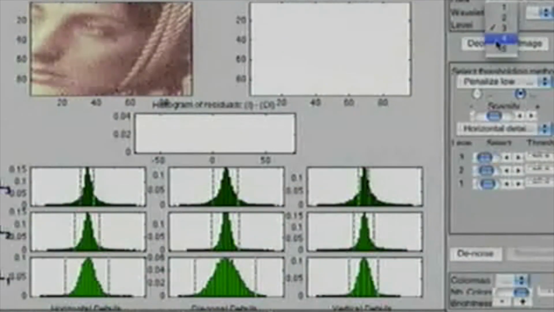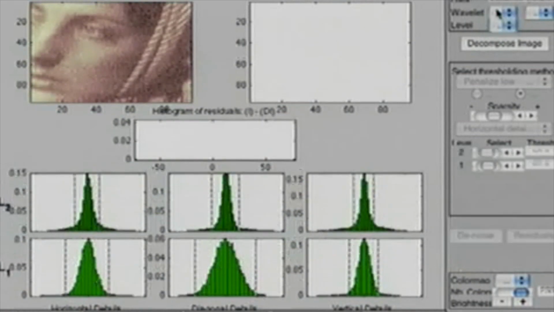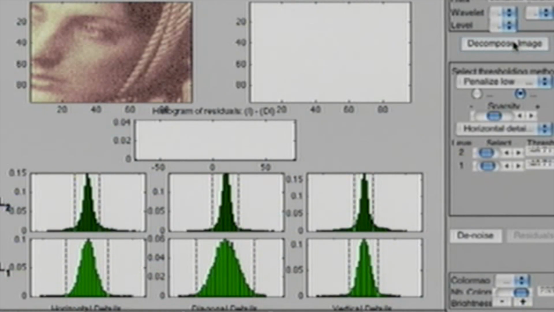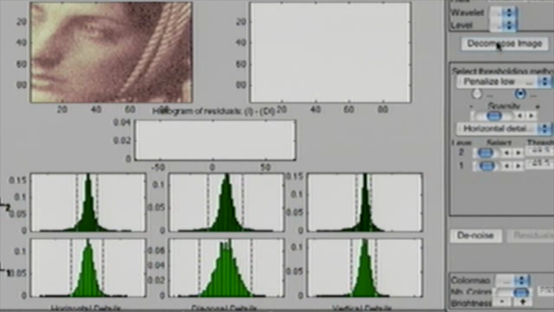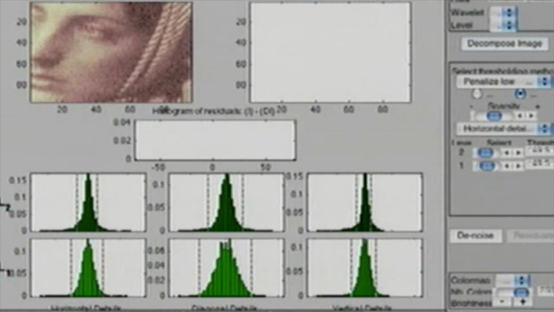Let's go to level 4, see if we get anything. No? It's not giving us anything. Okay, fine. Let's go to this one. Is the Haar the only one? Why is that the only one that's going to give me something? That's what I had before, right? Anyway, I broke it. Sorry. I'll pay for it. Don't worry.